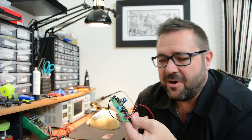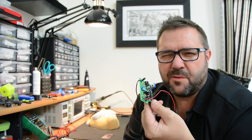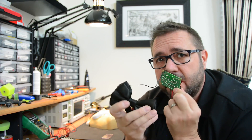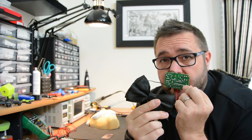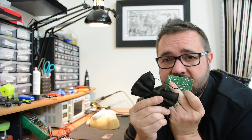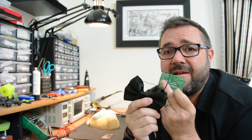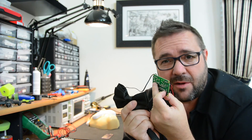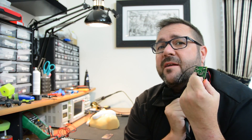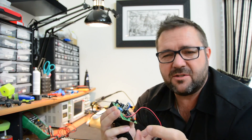Alright, so that wasn't too hard. There were a bunch of components, but we just went methodically through there. We had a good soldering iron and we were able to hit all those pretty easily. So this is the final component — we've got a speaker connected to it, and you can probably hear my voice talking through this. It's lowering my voice, and you have a few buttons on the front that allow you to change it. I can change it up into a high voice and that makes me sound a little bit weird. We'll install this in the mask and it'll have a pretty cool effect of being able to change your voice. You wear this around your neck and that's where the sound comes out. Now we just have to figure out how to mount this in the mask.